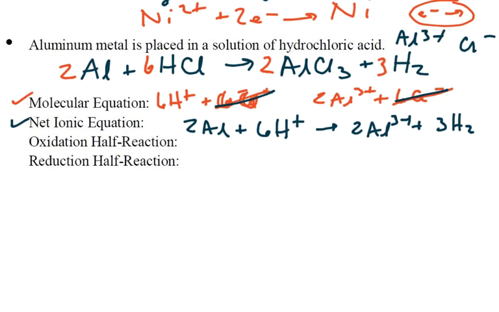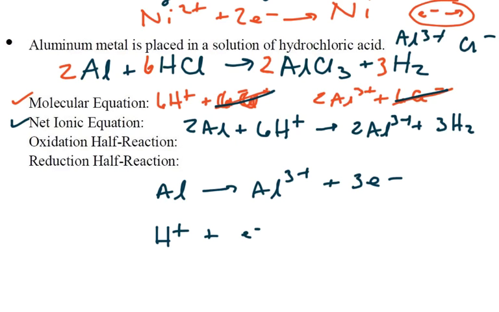Okay, oxidation, whose number is going up? Aluminum is going from neutral to +3. So the oxidation half reaction is aluminum changes into Al3+, and it can do that because it loses 3 electrons. Now this is actually happening twice, but for the oxidation half reaction, I think we would just show the single atom changing. And for the reduction half reaction, we have H pluses. We're going to pick up electrons and become H2. And then we can see what happens. In order to get H2, we have to have 2 hydrogen ions pick up 2 electrons and have that happen. So those are our oxidation half reaction and our reduction half reaction.